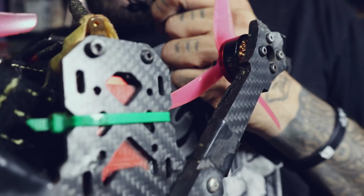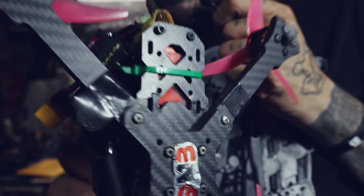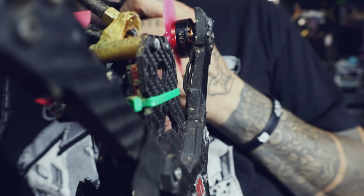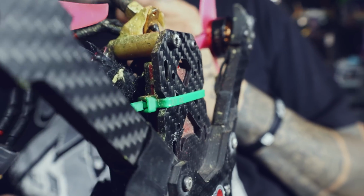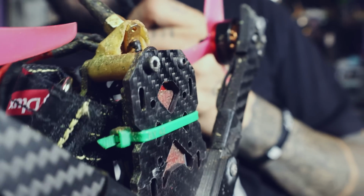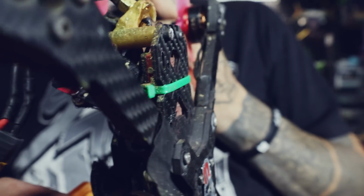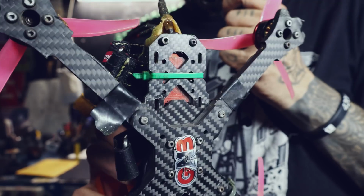Speaking of changing the plates, keeping it super real, this is my tester frame right here. Do you see that crack across the back right there? That is the only place that I think this frame is going to be breaking, and that crack is only one layer of carbon. It's kind of hard to show it on camera, but that does not go all the way through. That's only one layer, and it does not move at all. It's still stiff as it ever was, you know what I mean? That's just the top layer that's cracked, but I think especially if you have a heavy VTX, that's the part that's going to break, not the arms.